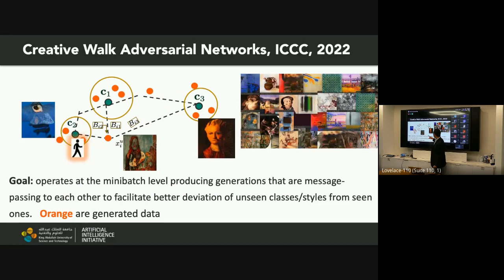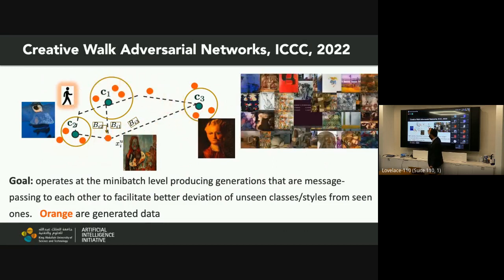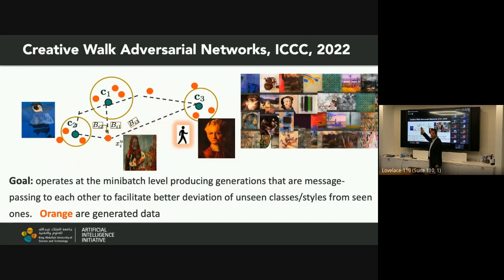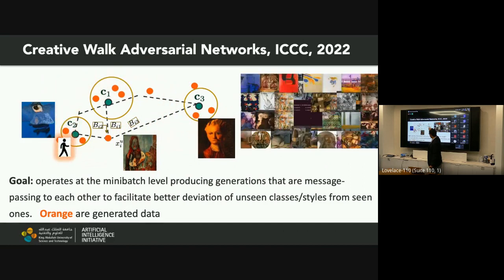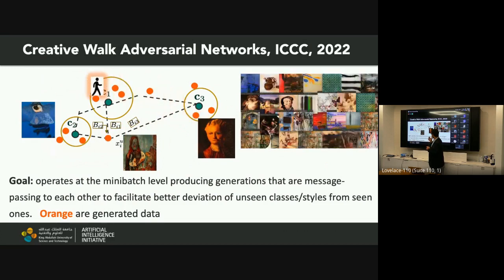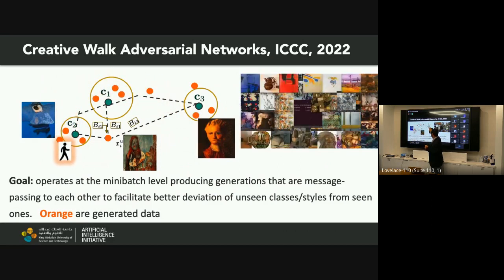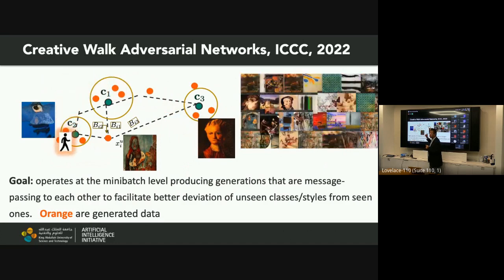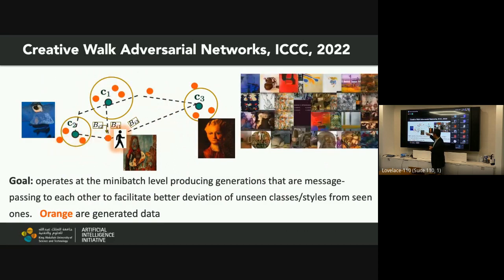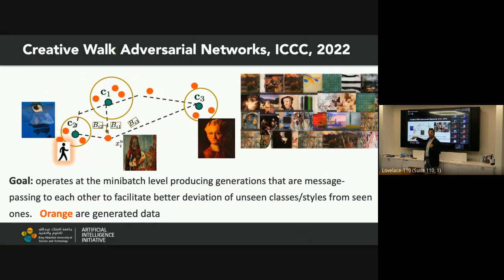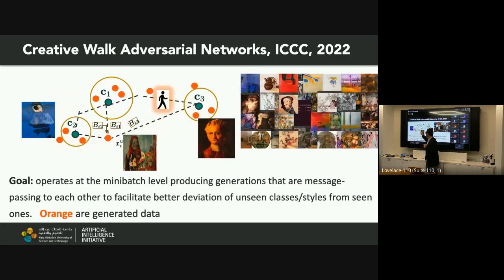So we construct a random walk graph that connects seen class centers. You feed a few examples for every style and then average them, so we have a continuous representation for every class, represented by the prototype for every seen class. Then you compute three transition probability matrices: one from seen class centers to the orange points. If you are here, what is the probability of landing on any of these n points? So this would be a k times n transition probability matrix. Then another from every orange point to every other orange point, n times n. And a third, n times k, from each orange point back to the seen classes.